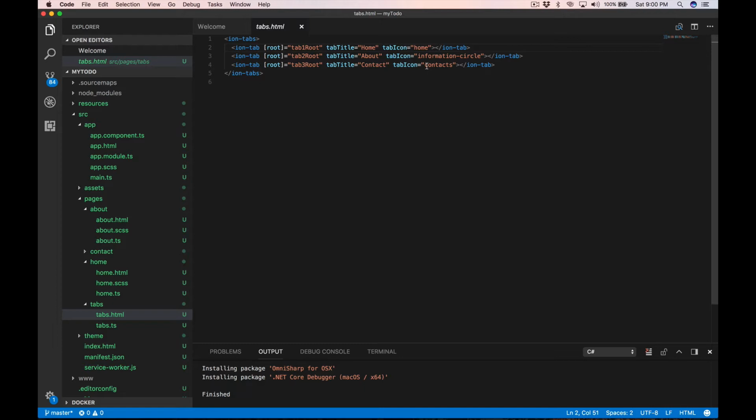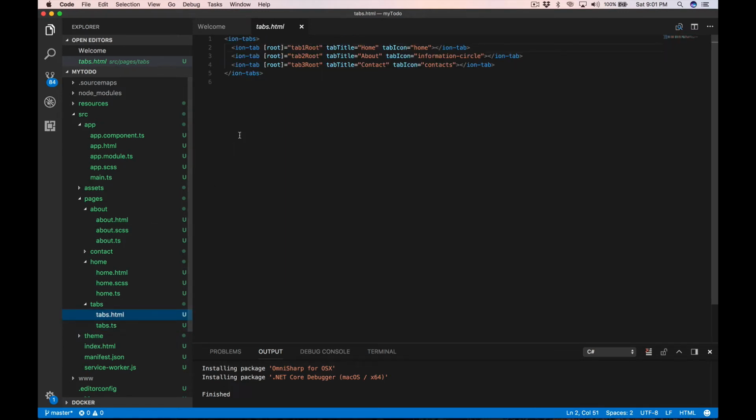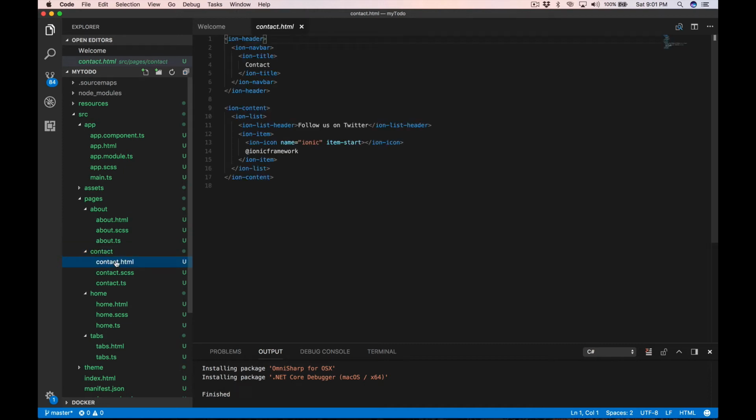Somehow it finds these. Oh, duh. Tab 1 root equals the home page, tab 2 root. So home page is just a class for this tab. There's some magic going on here, I guess. Ionic tab root is the type of class or component that is contained within that particular page. So I can sort of see how that's going to get initialized, but these are just basic stuff.